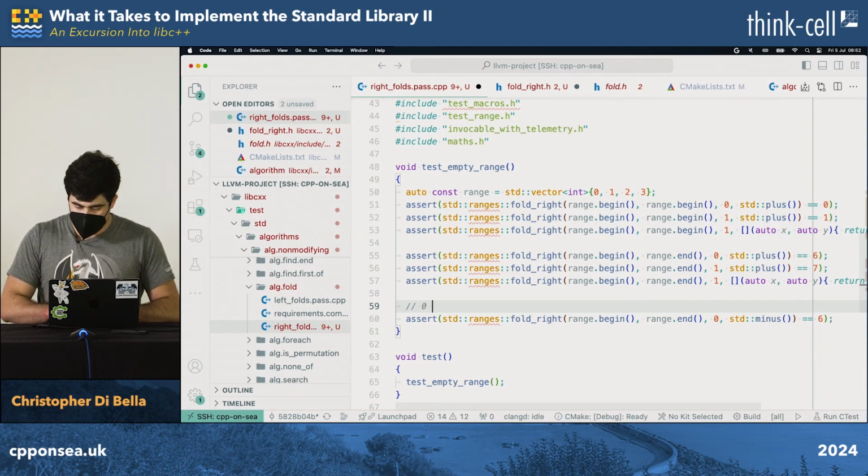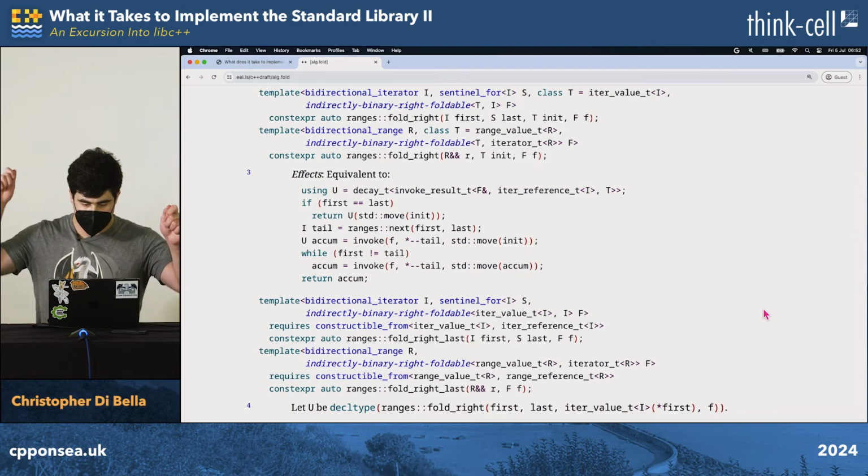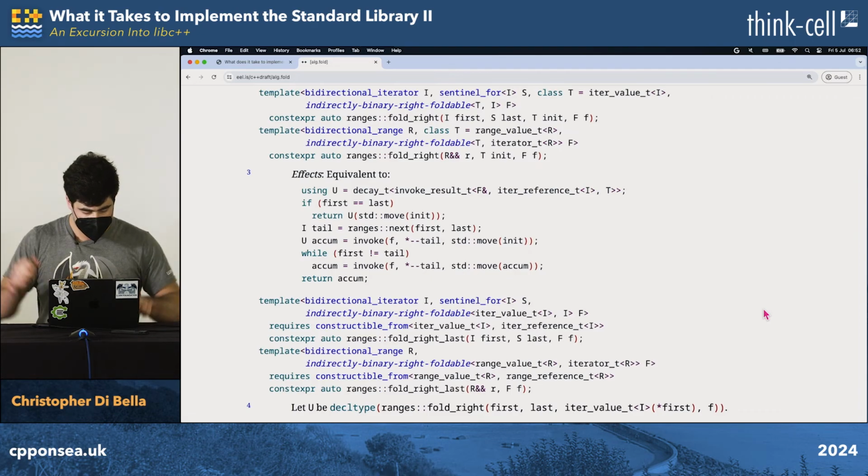0, fold right. So we take the rightmost argument and we apply it. Yes, so we have the 3 on this side. We have init on this side.